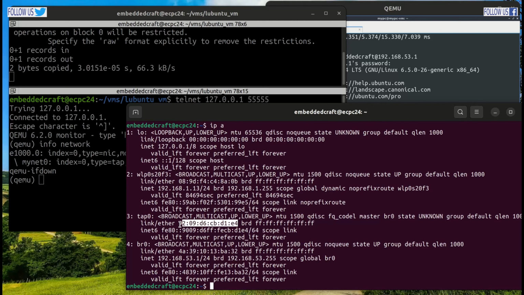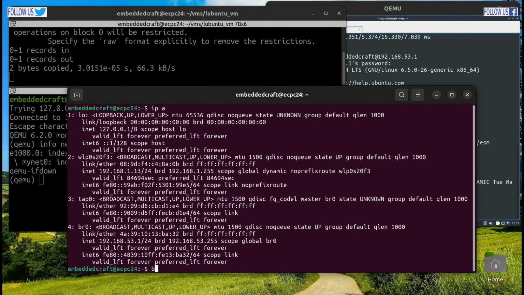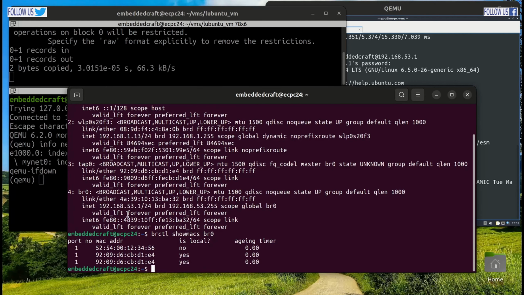Note down the MAC address of tap and bridge interface. This is the MAC ID of Linux guest.